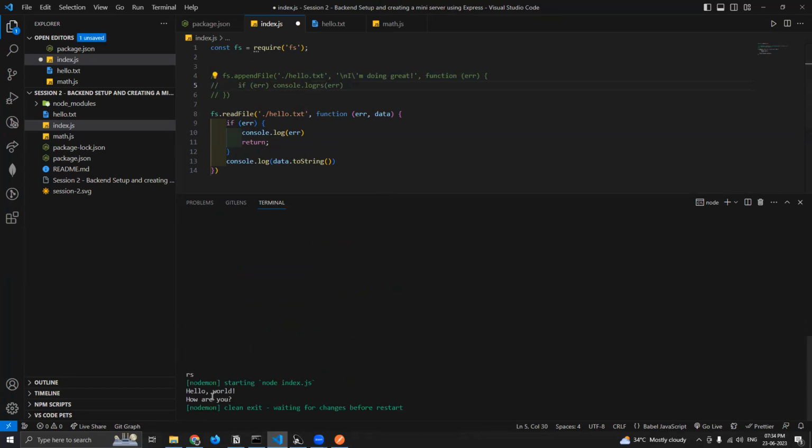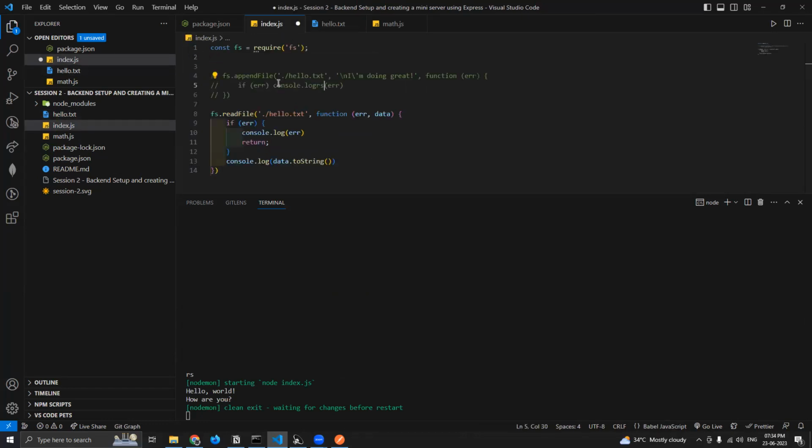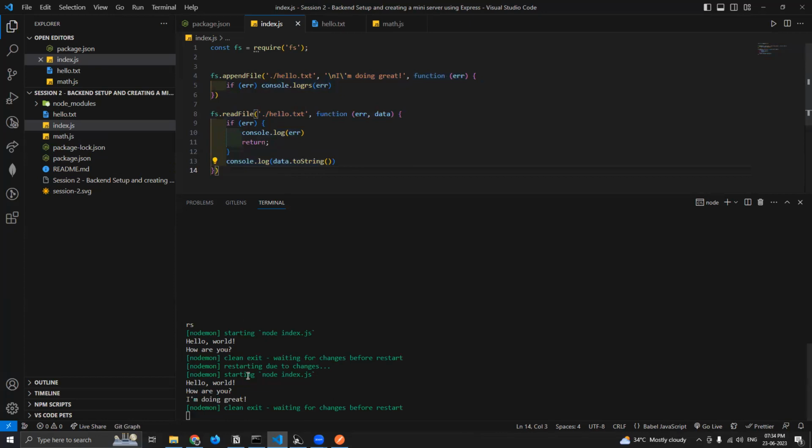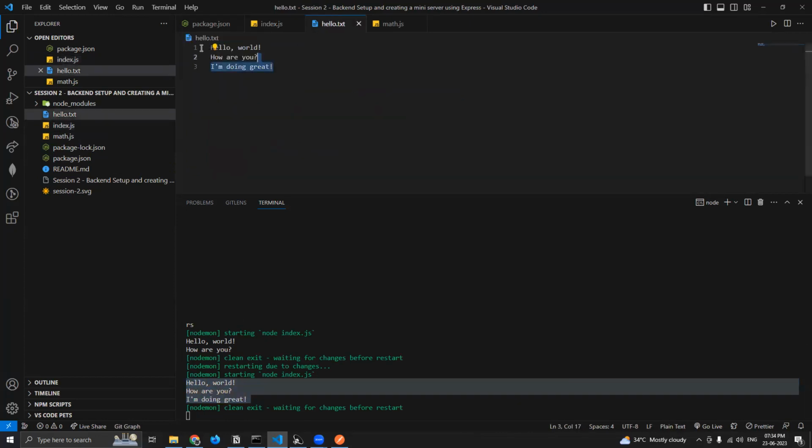All right. So you see hello world and how are you? That's exactly the content of hello.txt. But then when I run this code, it's appending some new data to the txt file and then consoling it again, right? So I'll save this and you can see now it's consoling these three things, and even the hello.txt file is actually here right now.